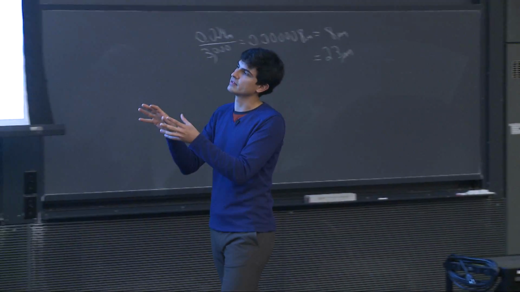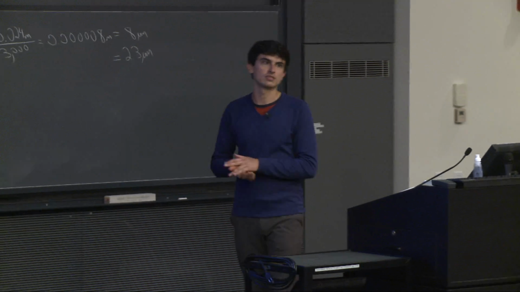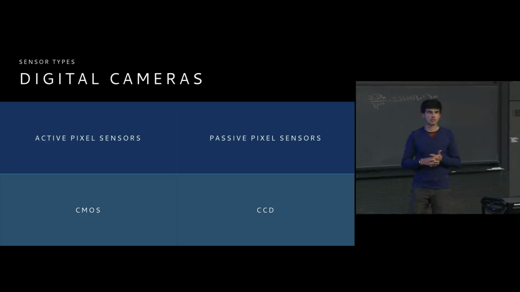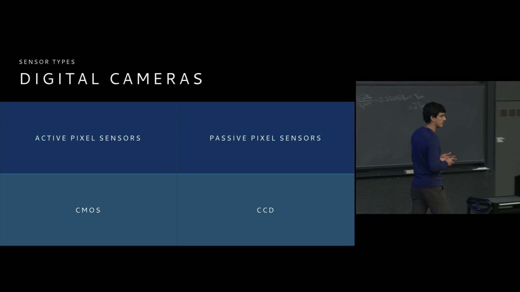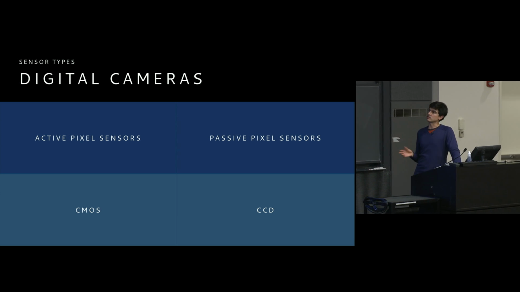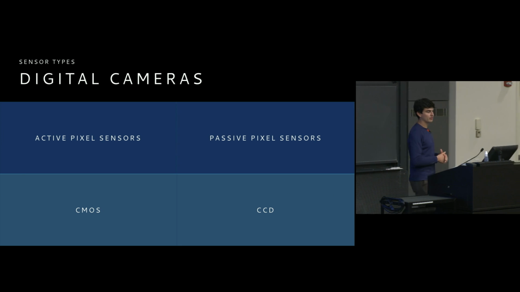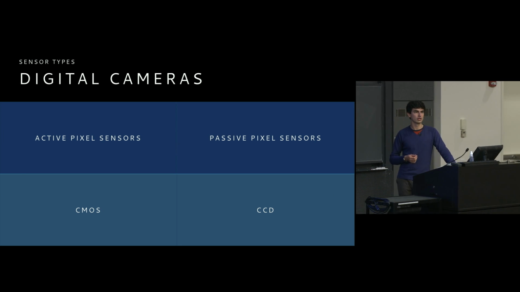All right. So now that we have a little bit better understanding of what's happening in the camera, I want to talk a little bit more about sensors themselves. Realize that primarily there are two major types of sensors. There's active pixel sensors and there's passive pixel sensors. And each one of these has a wide variety of types, but the most common of those for active pixel sensors is CMOS type. And passive pixel sensors, the most common type is CCD. So even if you're not too familiar with these terms, you might have heard the term CMOS. You might have heard the term CCD if you just quickly browse the specifications for your camera.